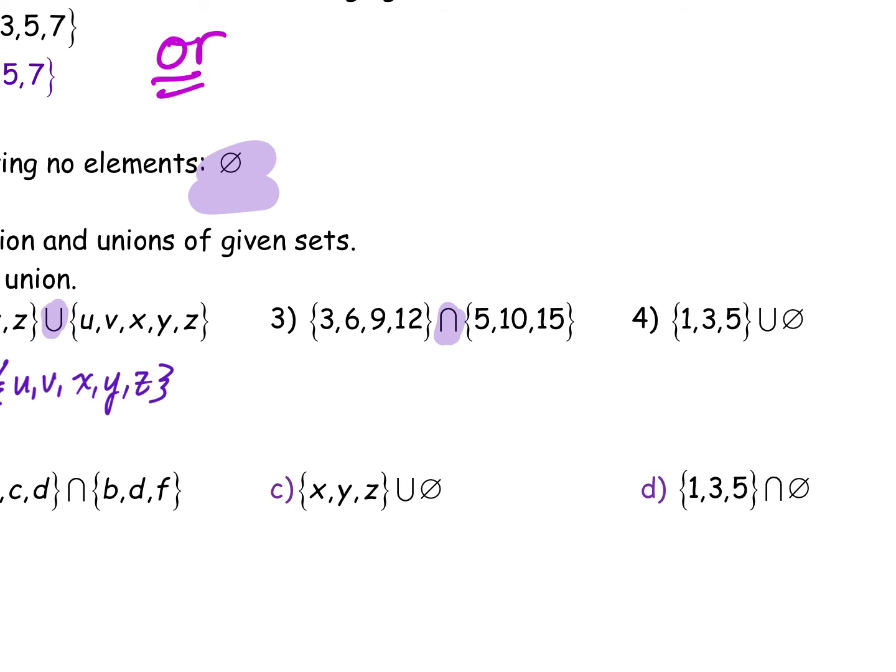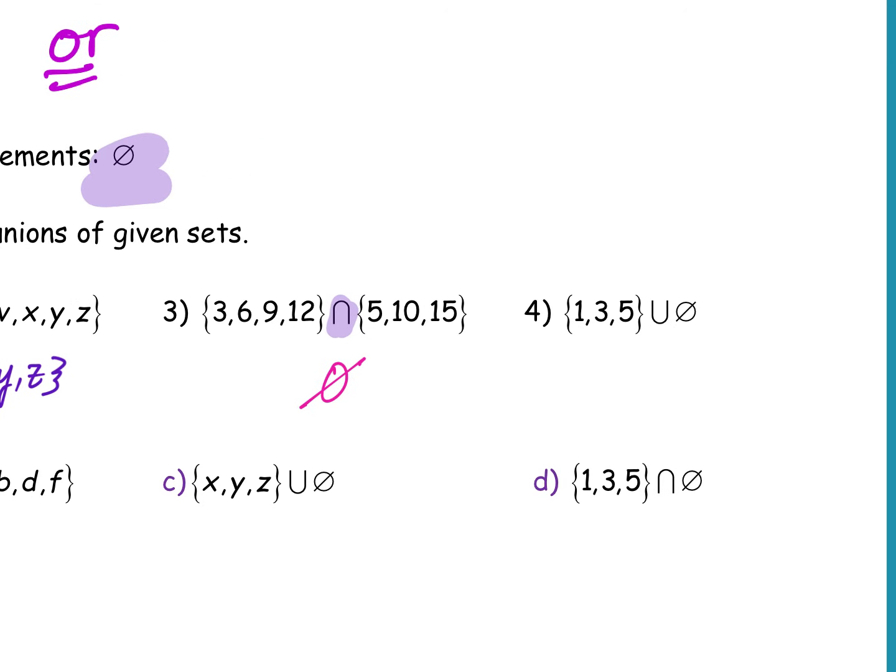So what is in both sets? What's the intersection? What's in both of them? Nothing. So that would be the empty set. Just like there's nothing. So there's an answer for that. It's called the empty set. Okay? The next one.